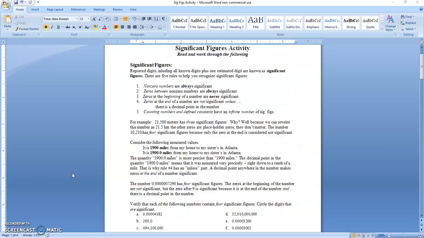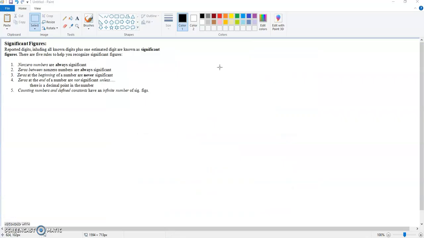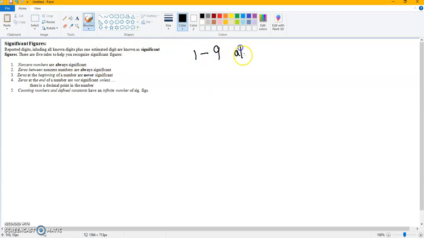All right, so on your notes, here are the rules for significant figures, okay? We're going to go over them. I just wanted you to know where they were so you could reference them. All right, so rule number 1, non-zeros are always significant. What that means is that any number between 1 and 9 is always going to hold significance, okay? 1 through 9 is really easy to see. It's the zeros that you have the problem with. So if you notice, the last 4 rules are just for zeros.